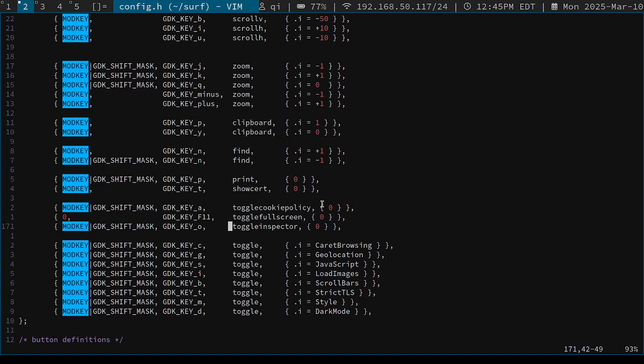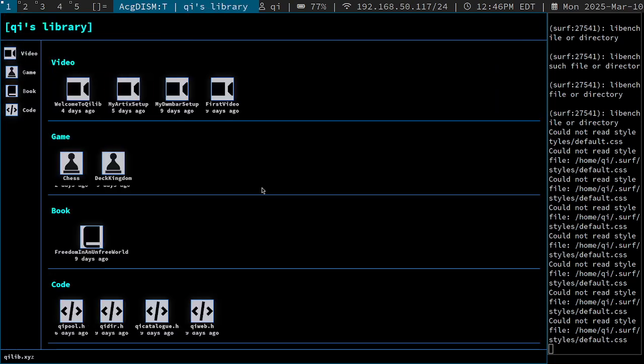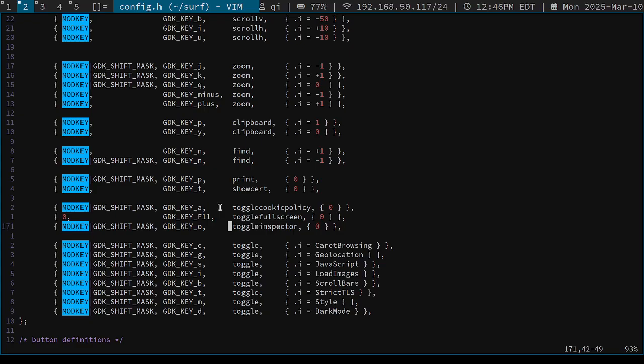And now, oh, the inspector, as in you can inspect HTML elements and look at the network requests. So Control Shift O. Maybe you need a plugin for that. It sounds kind of advanced. Not quite. Control O, Control Shift O. No. That would be pretty handy if I could figure that out.